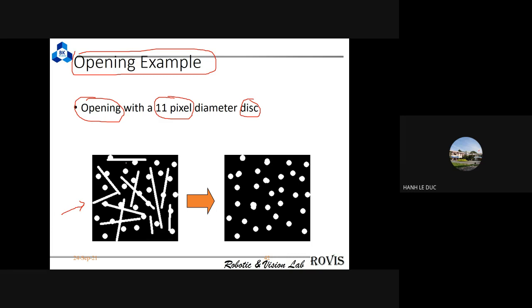So after this, because we use opening, first we do erosion. For example, the circle is here. Because the erosion is not identical for the rectangles, it will eliminate them. So after we apply it on the image, we have the result here, and the result is just the circles.